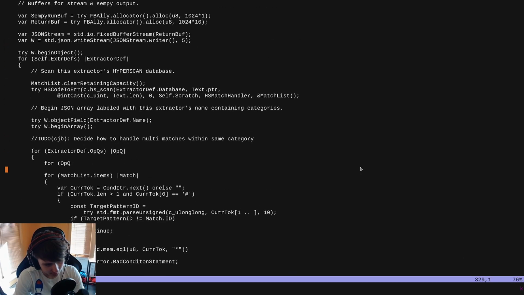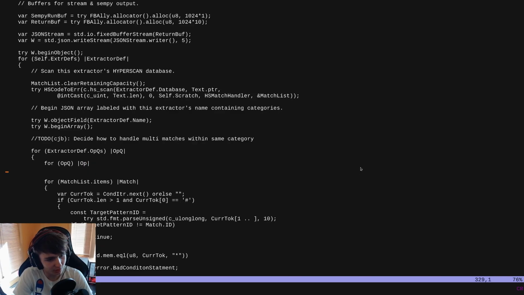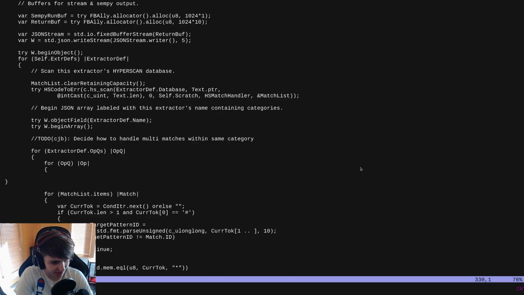As I was saying, we need to look at OpQ. It's been so long since I've touched this that you can just iterate via this. So you can just pass the self dot. Oh, sorry, we're already doing that. Where we pull extractor def off here, OpQ. For each operation in this OpQ. Don't use tabs because I'm scared it'll screw up my formatting, because 4coder's a strange lad.